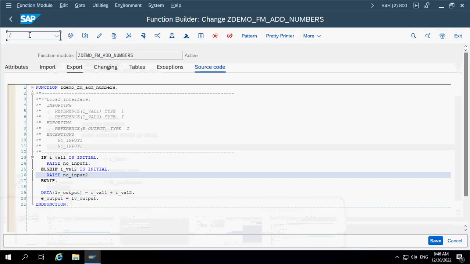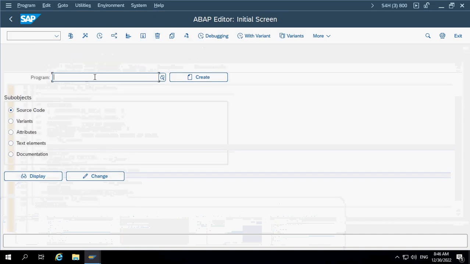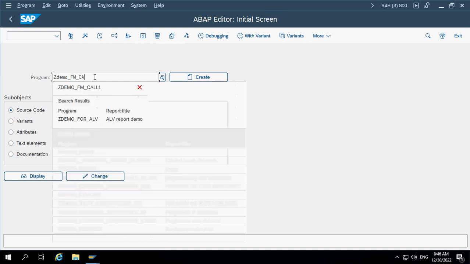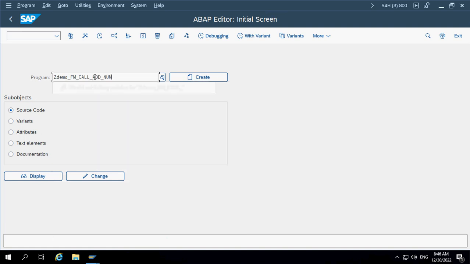So let's create one program, sorry, not a function module: z demo fm call underscore add numbers.